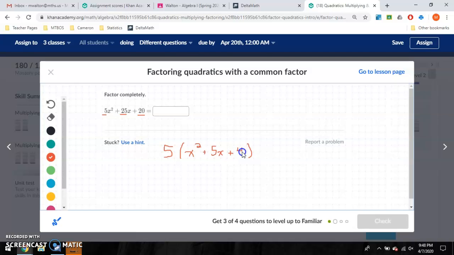And you can check your work here if you wanted to, if you multiplied all that out. 5 times x squared is 5x squared. 5 times 5x is 25x. And 5 times 4 is 20. So just like we did on the last one, don't worry about that 5 on the outside. We're just going to worry about what is on the inside here. So my 5 is going to come down.